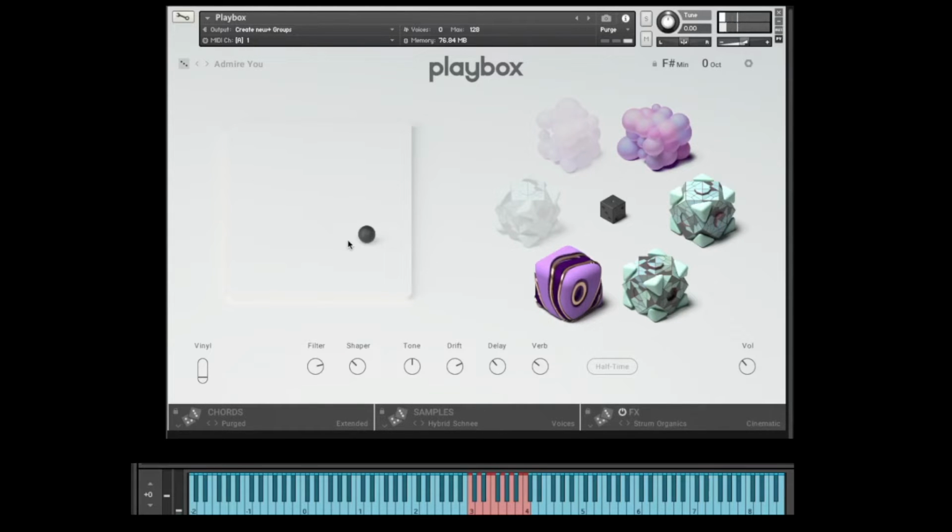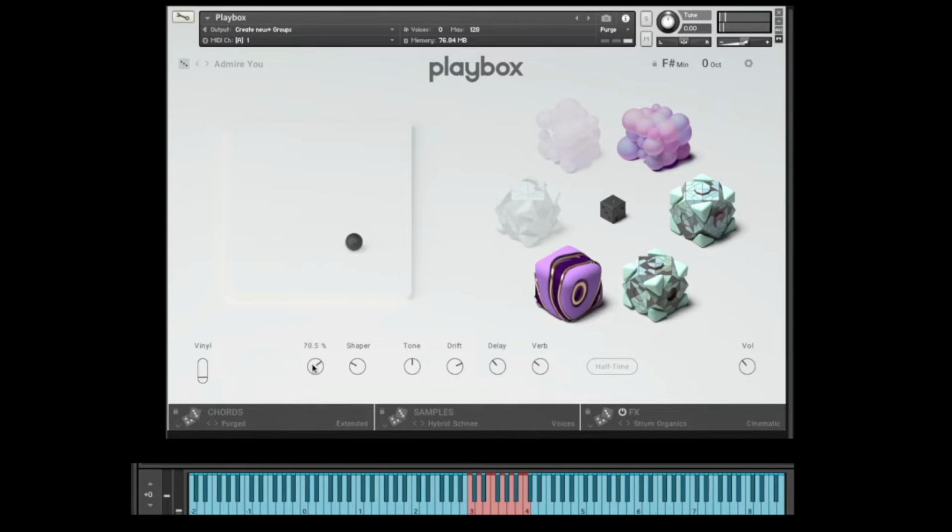To change your sound on the main page, you also have some possibilities. For example, here you have these knobs, or I think Native Instruments are talking of the macros. For example, the filter. And the next one is the shaper. But this is changing with every preset.